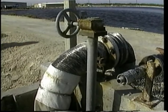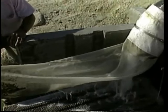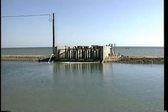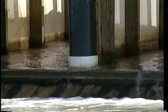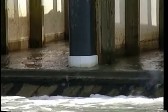Provisions must be made in the water supply system for filtration to remove predators such as fish and crabs. Most farms simply install mesh bags or screen panels with 0.4 to 0.5 millimeter mesh to filter water just before it enters the pond. However, in order to minimize damage to native organisms, it may be necessary for new facilities to place screens before the pump or to install self-cleaning screens that return filtered organisms back to the bay.